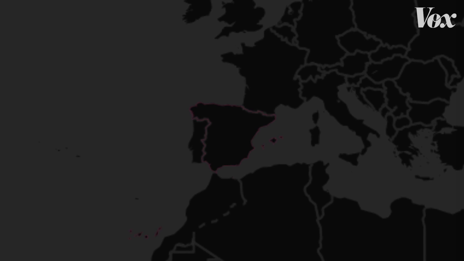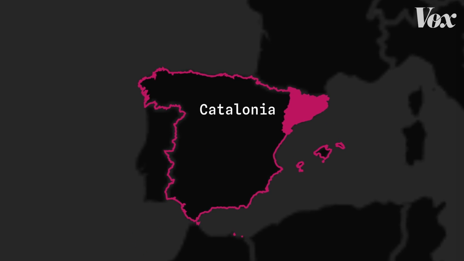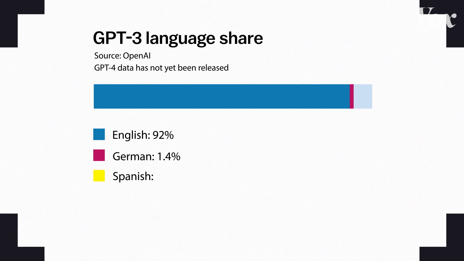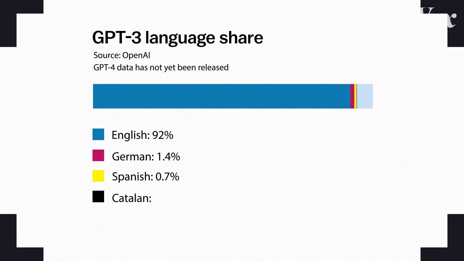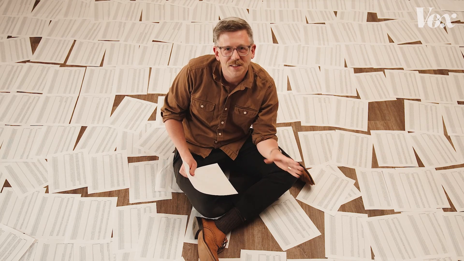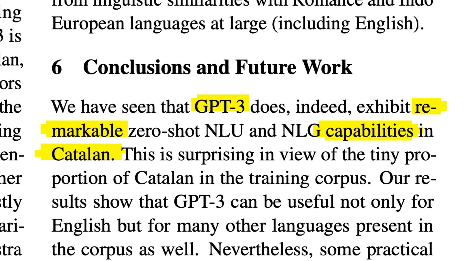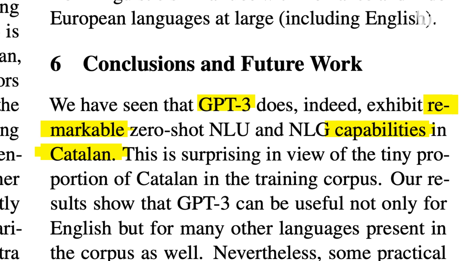I also talked to some Catalan researchers who are trying to evaluate how well these big language models do on Catalan. It is the most spoken language in this autonomous community of Spain. In GPT-3, the percentage of English words is 92%. For German there's 1.4%, Spanish appears at 0.7%, and finally Catalan — the amount of Catalan words in the whole training set is 0.01%. And it still performs very, very well. So the problem here is a little bit different. They've got some Catalan in the dataset. Common Crawl says Catalan is 0.2335% of their survey — not a lot, but some. And the big company models like GPT-3 were proven to do pretty well on little data.